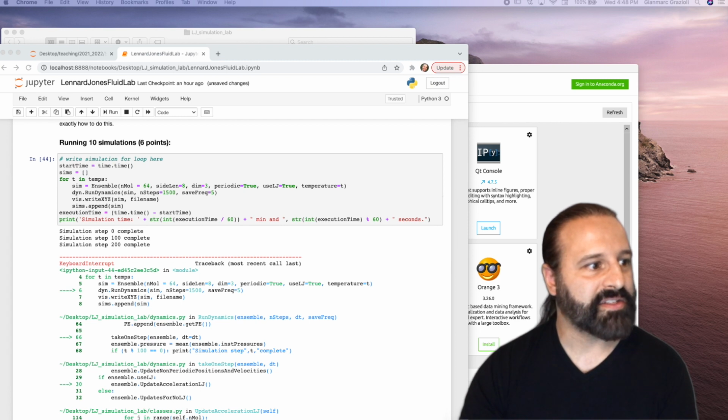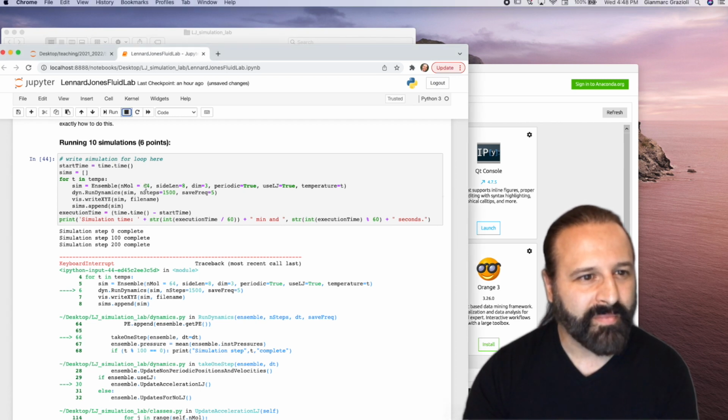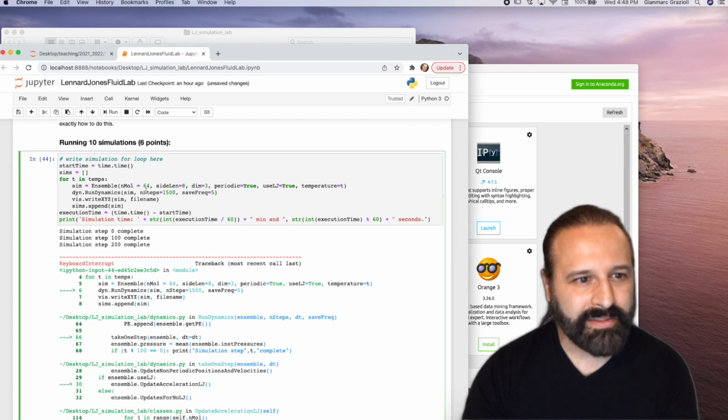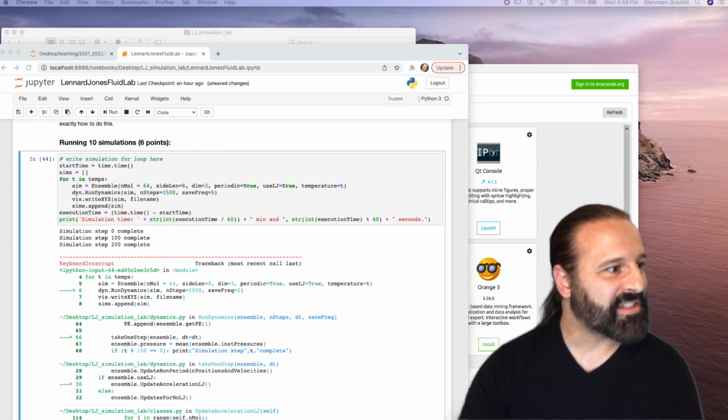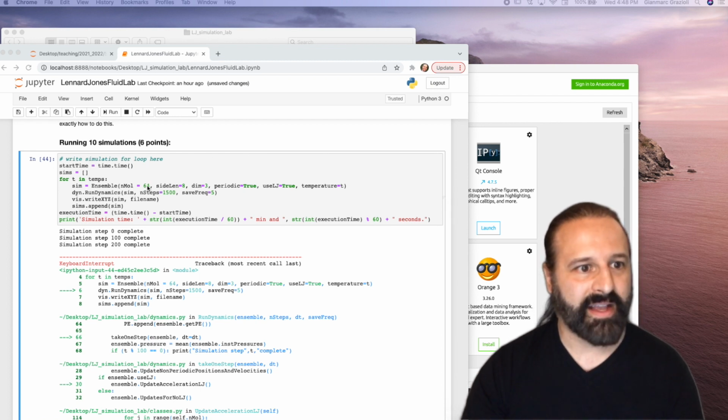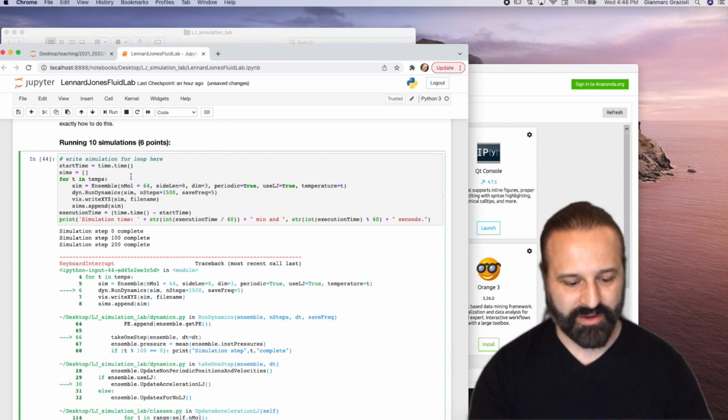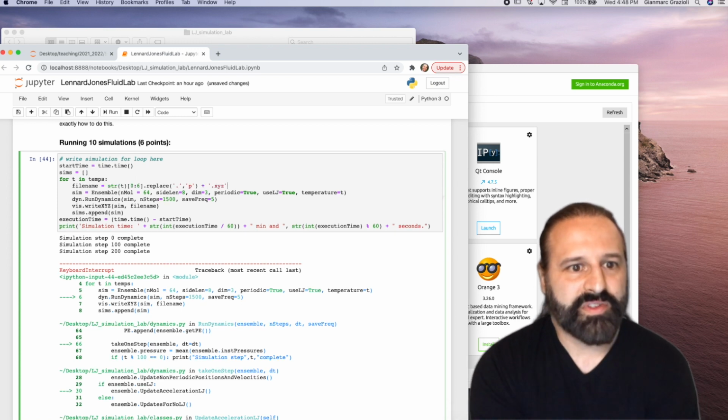Oh, you know what? There's 2 other things I want to do. Okay. Let's create a file name. I'm just going to give you this code.